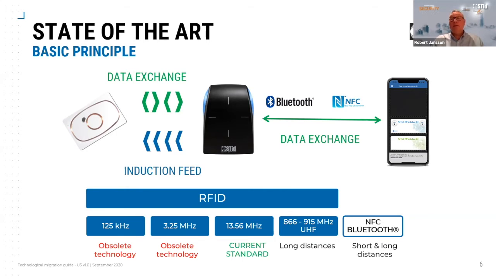And a lot of these things that we're going to talk about too, the movement is going to go from 125 to 13.56 around the doors. The ultra high frequency to the right, where you find 866, 915 megahertz, is used mainly for vehicle access. Most of you who will now move into new technologies from the 125 will have a mix at the end with 13.56 megahertz card as well as NFC Bluetooth working in the same reader. We're going to try to find a way for you to do this seamlessly.